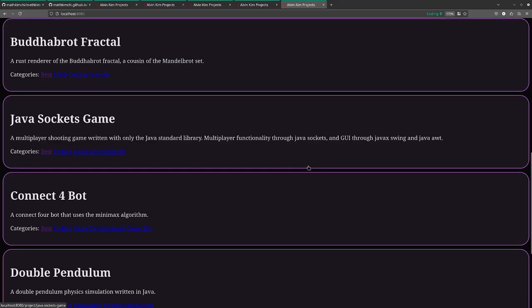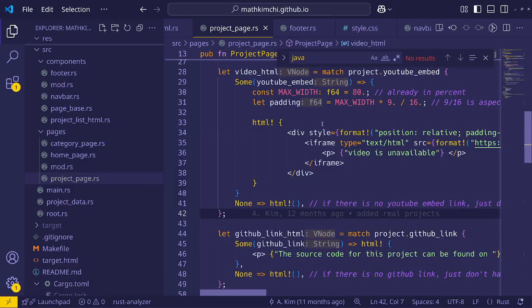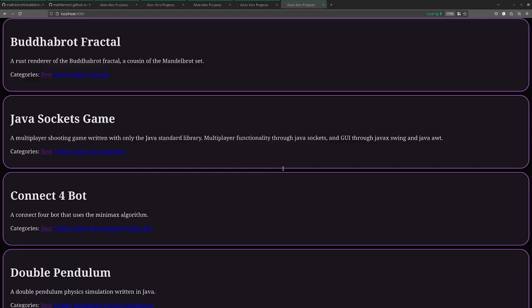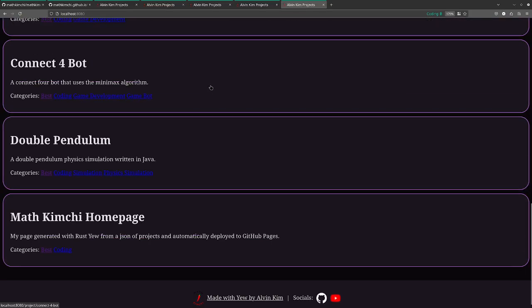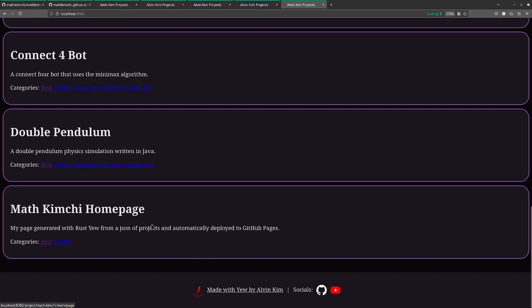But in case you had a project that worked more with CSS, I think you would be best off using another crate on top of Yew that specializes in CSS. But I found that wasn't really necessary for my use case, so I haven't done that.